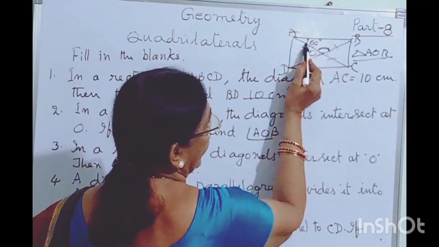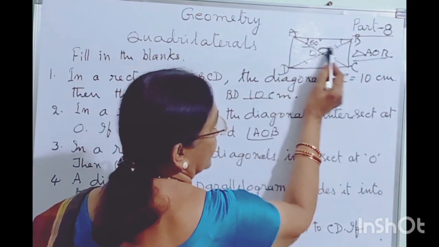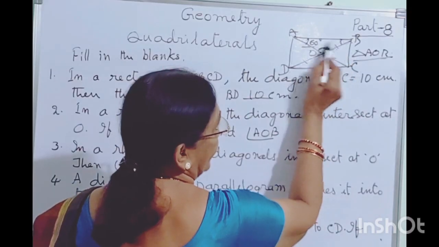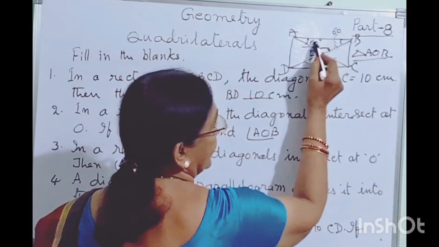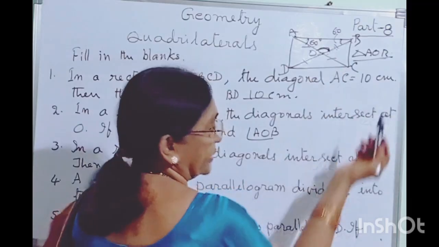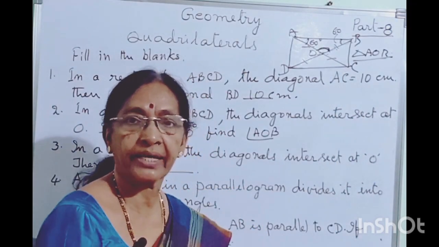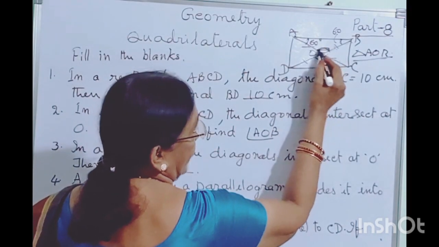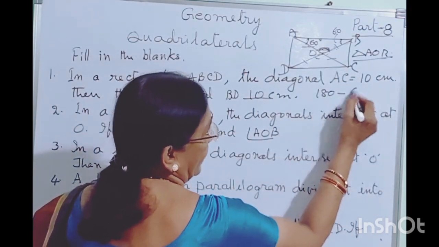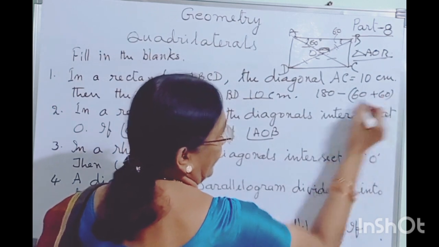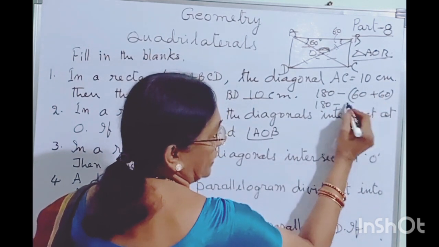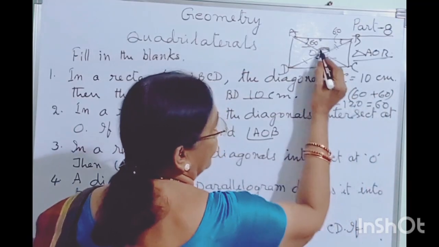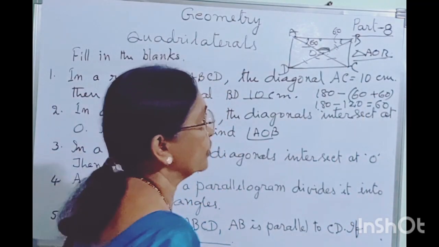That is, this angle is equal to this angle, because the angles are opposite to these two equal sides. Therefore, this is also equal to 60 degrees. So, the third angle: as the sum of the three angles in a triangle is equal to 180 degrees, this angle is 180 minus (60 plus 60). That is 180 minus 120, which is equal to 60. Therefore, this angle is also equal to 60.